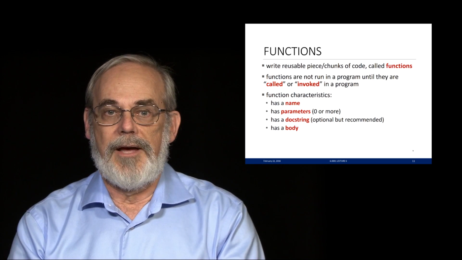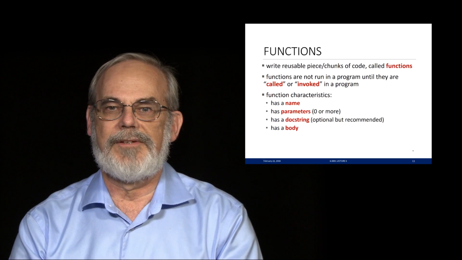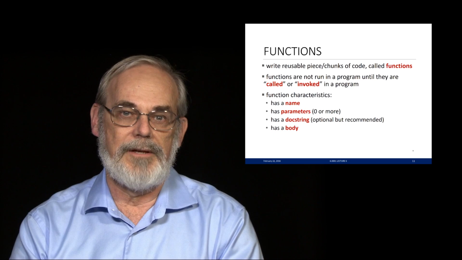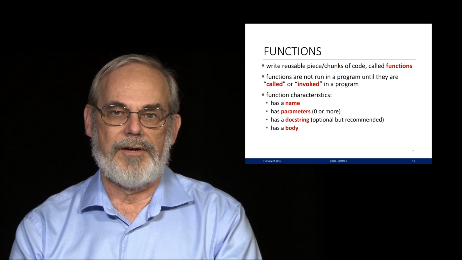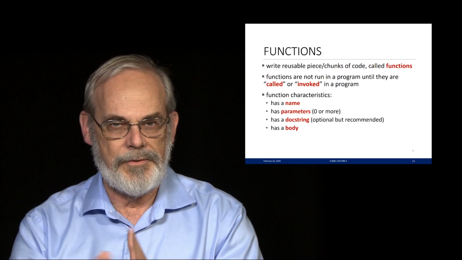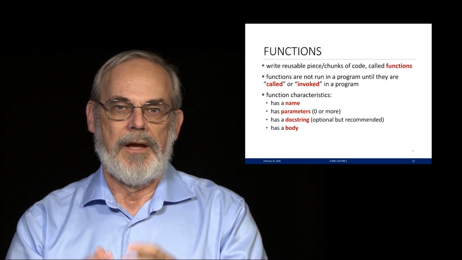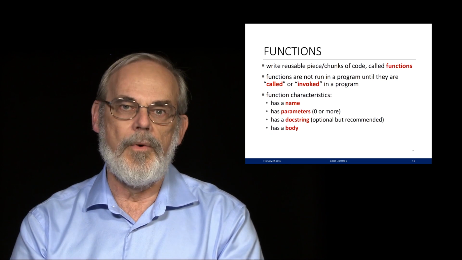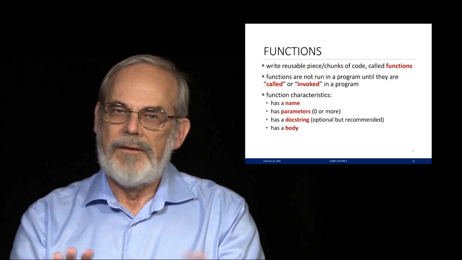Every function has to have parameters, but the number of parameters could be 0. It's a funny way of saying it's going to take in a parameter list, but in fact it may need no parameters, and I'm going to decide when I create a function how many parameters I need. We'd like every function to have a docstring. That is documentation that tells me what the function does. We'll see an example of that in a second. And finally, a function has a body. And the body is the sequence of commands or instructions that we want to actually have happen when we use the function.